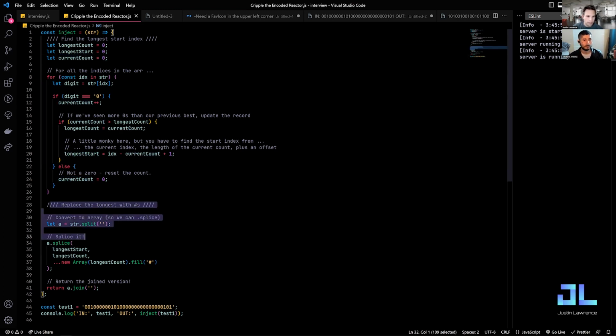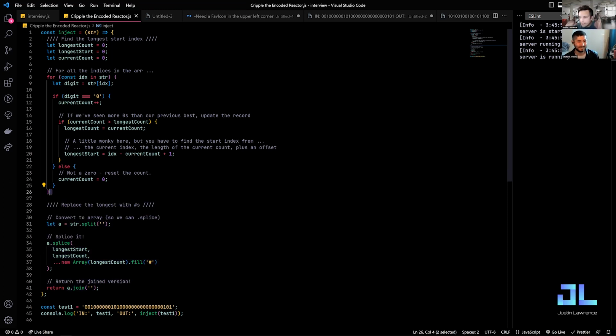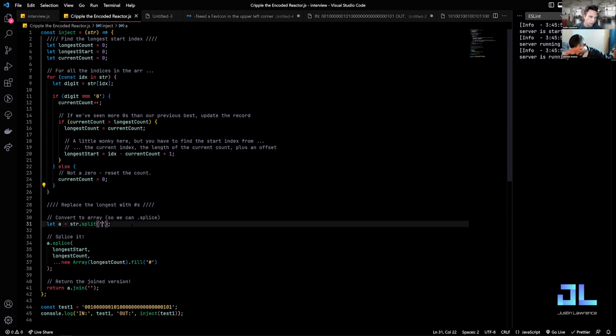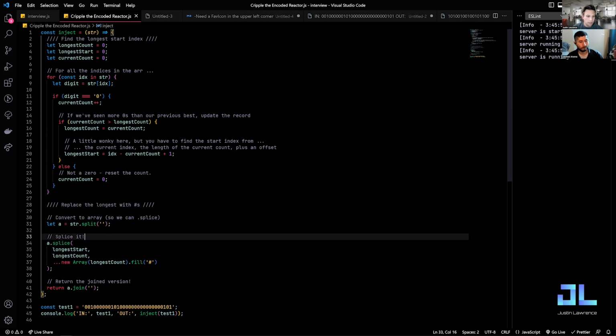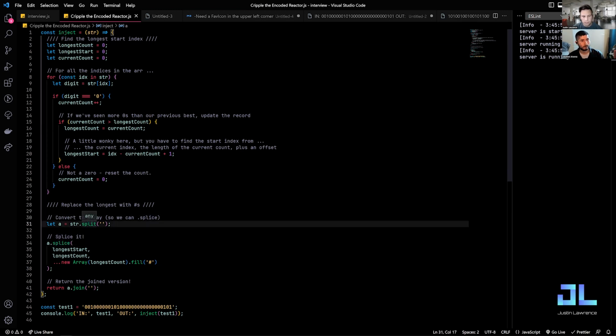And now you do this weird thing. And again, I'm not proud, but this is when you're stressed. I was sweating, and I was like, I gotta solve this. This is what I could come up with, which is to say, let's convert it to an array. An array has this thing called splice, and it allows you to do what we want to do, which is given a starting index, and for a certain number of characters, replace it with this.